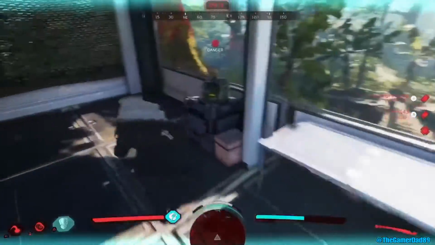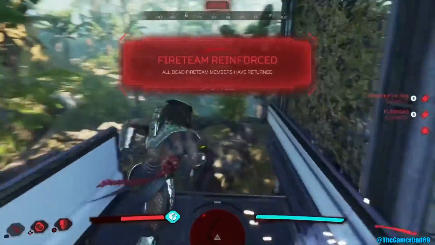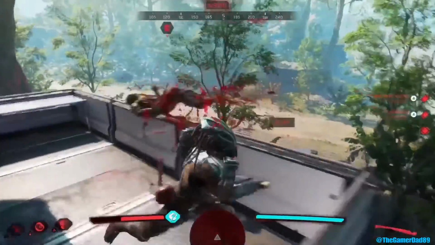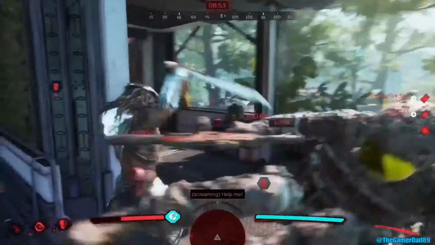And as you just saw, you can revive your teammates, but there's a downside to that, which you're about to see here. If you're brave enough, you can just rush the station where they are, they're not going to expect it, and you can just kill every single one of them. And that's the best way to win the game, to be honest.